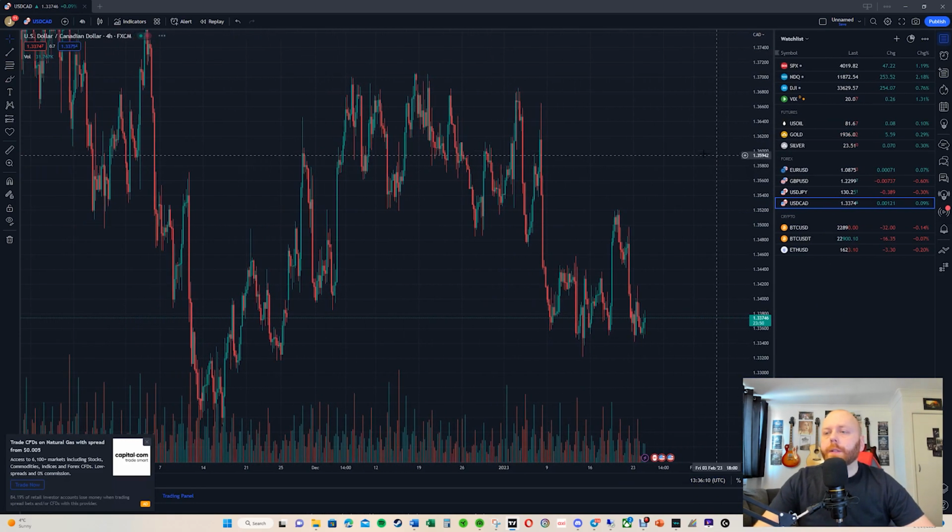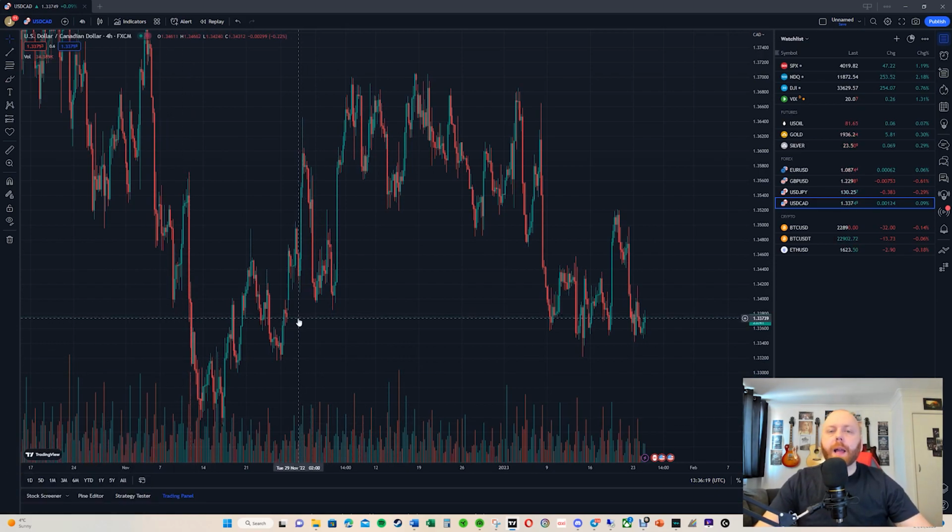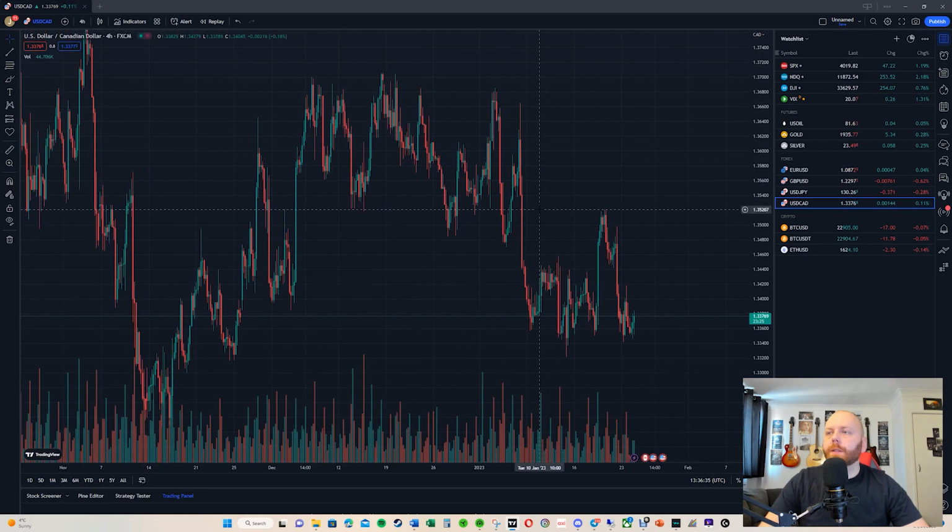So if we cast our eyes into the middle then, and we look at the chart, let's have a look how we navigate through the charts themselves. Now, as you can see, because this is a free version, down the bottom left we had a little ad pop up. That will happen if you are using the free version. Now the chart itself, you're going to want to know how to manipulate it and get into the time frames. So at the moment, you can see up here, it says 4 hours, 4H. This means that this candlestick chart, each candlestick represents a 4-hour time period.